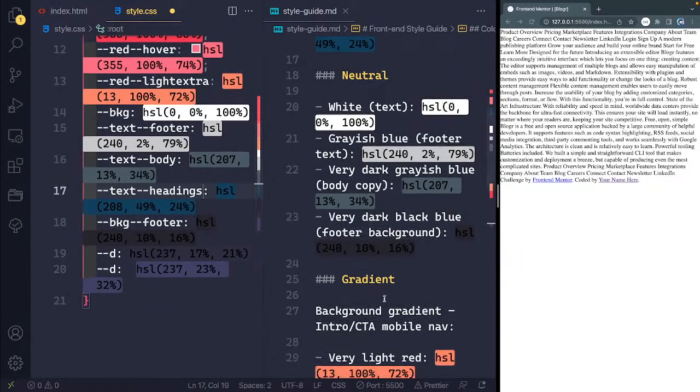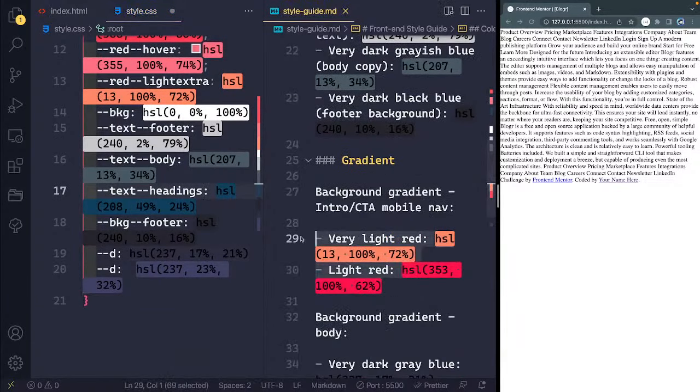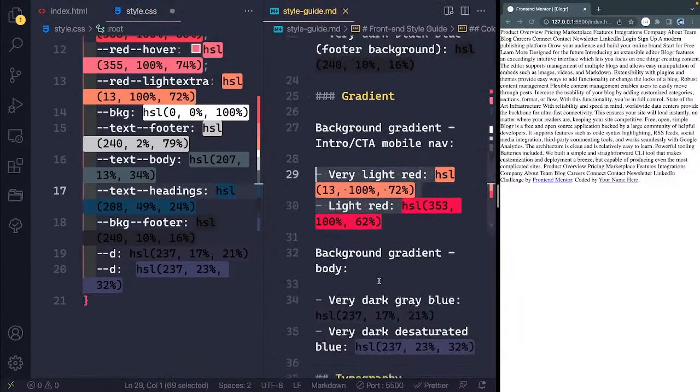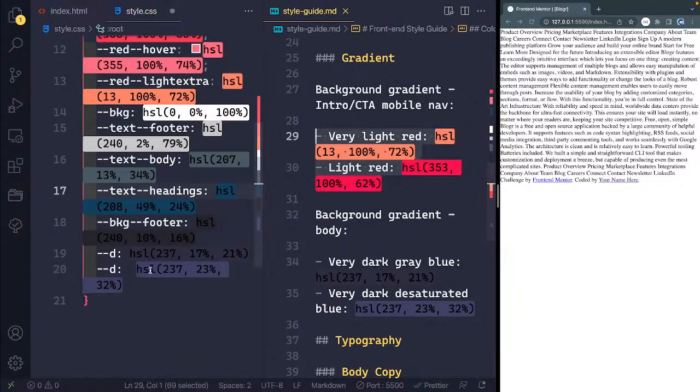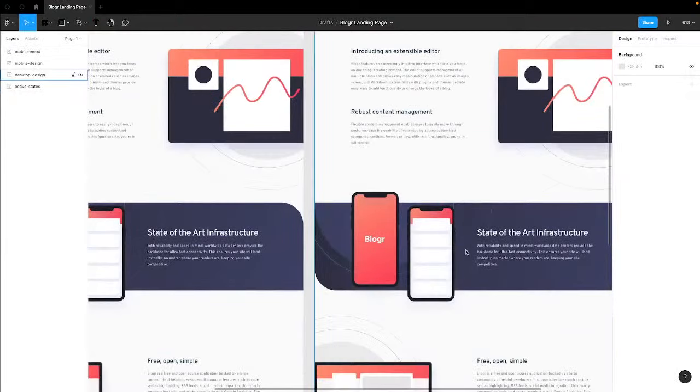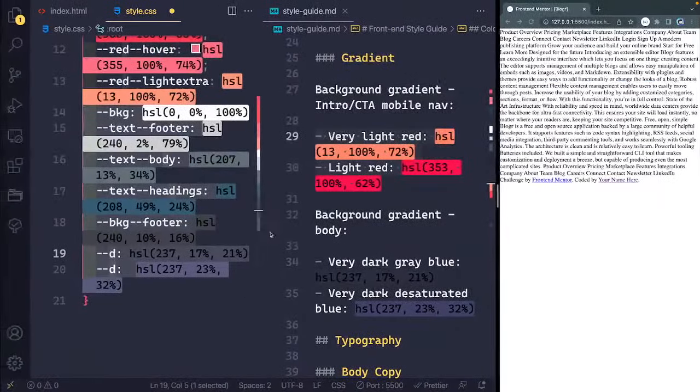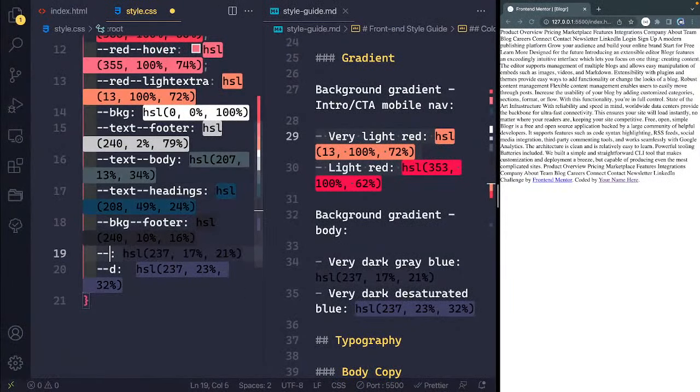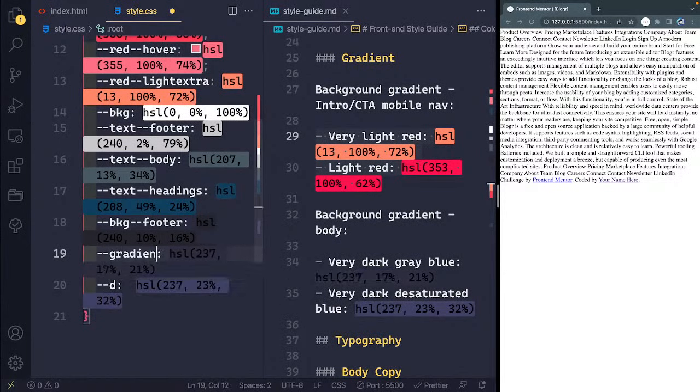And did I copy any of this stuff? Oh, that was gradient. I messed all this up. Background, gradient, body. All right, so I'm guessing that I'll have to figure out that gradient since they don't give it to me. Right here, maybe? So let's call this gradient body.